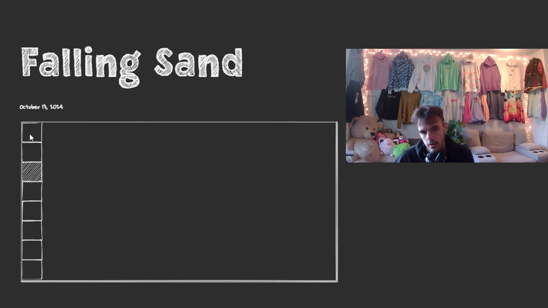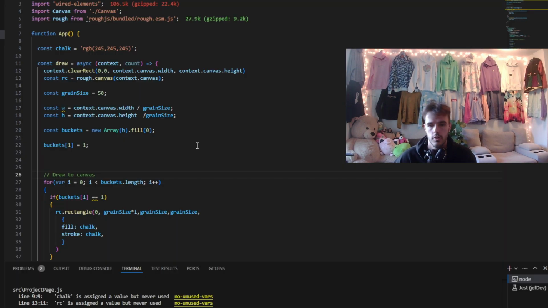The other thing that we're going to need to do is we're going to eventually want to add rows for, or columns I should say, for all of these. So the first thing that we need to do to make this automatically update is we need to move some of this outside of our draw function.